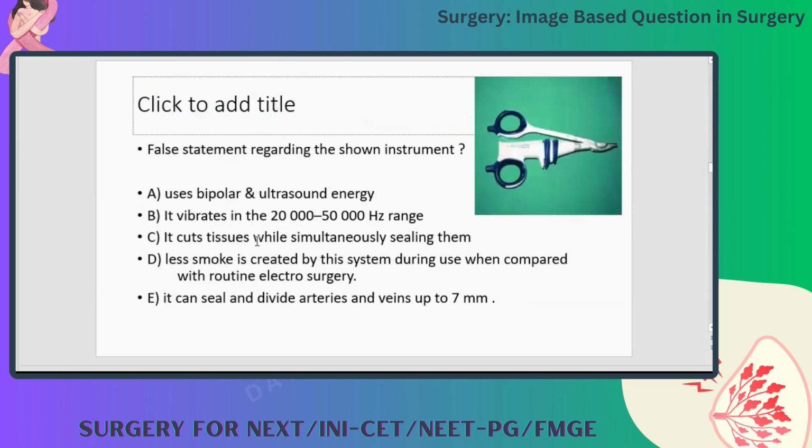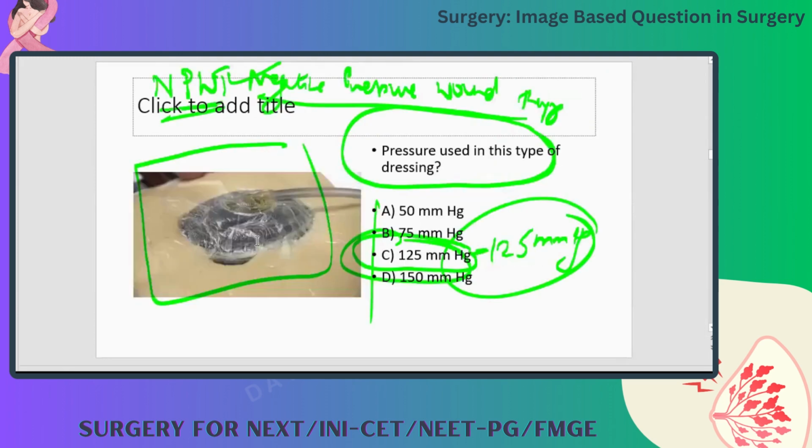Can this be used for an ICD tube also? Yes, you can. Intermittently they will use it. Sometimes the lungs will be collapsed, so to make that lung open, we put a tube in the pleural cavity and connect it to negative pressure intermittently, not completely, so that the lung will expand gradually.